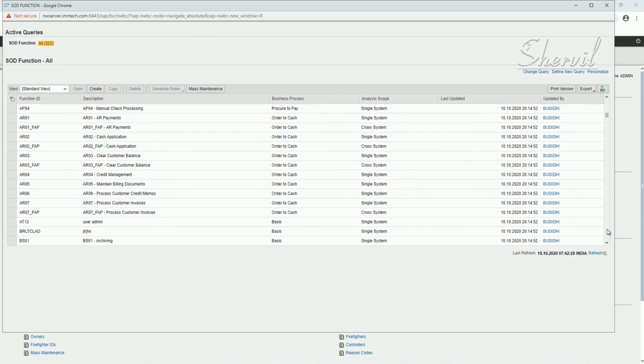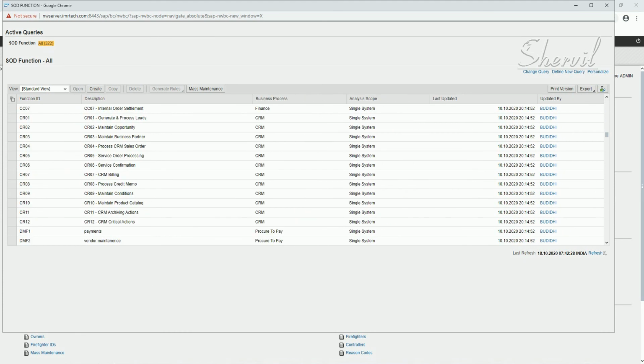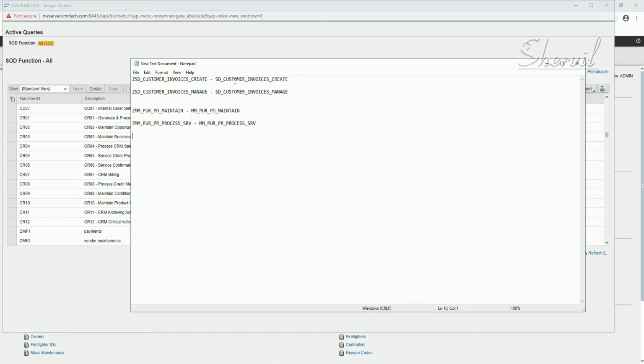So let's say I have made note of two rule sets here, two Fiori apps. Let's say we want to maintain this data service of a Fiori app into our existing rule set.